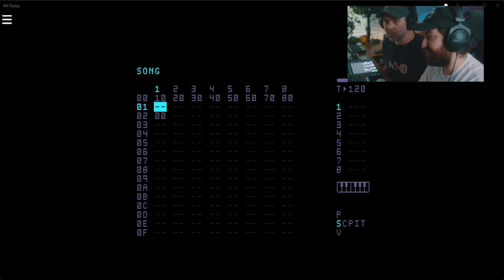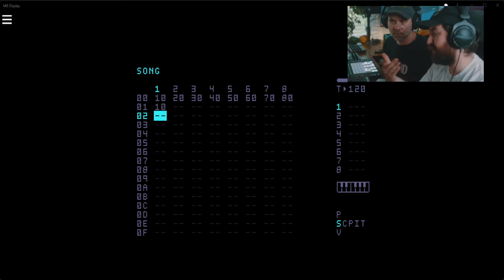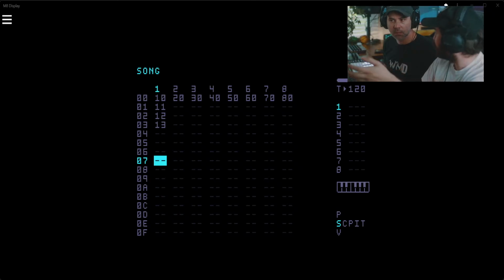All right. So as I was saying, I tend to organize my tracks as track 1, 2, 3, 4, 5, just these numbers here, 10, 20, etc. Because when I want to start the next chain in this sequence, I can just double tap edit and it'll increment it by the next available number. So I always know, if I start this track 1, say it's chord steps, that these 10 ones are going to be the chord steps. Does that make sense? Yeah.